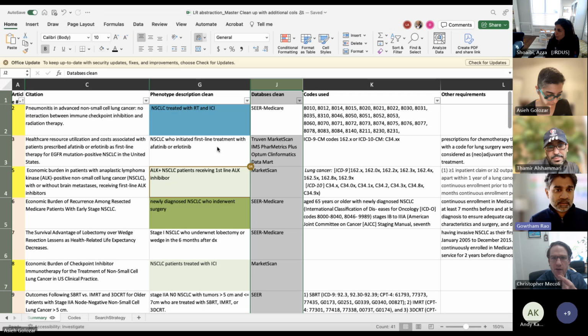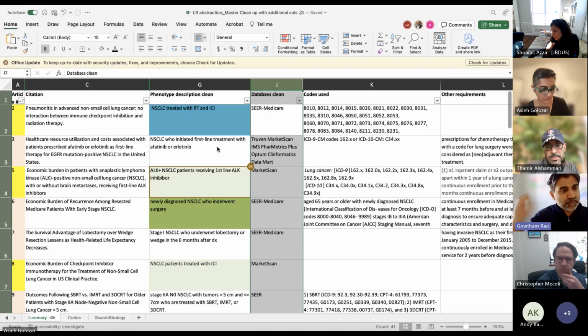Yeah, so the question you're posing is the broader idea of the phenotype as a reusable asset, and there are multiple opinions about it, and we as a community have not completely agreed on one position. Many years ago, we thought there was a gold standard one where you can publish one and everybody's going to use the same thing across all data sources. We have learned over time that that is a bad idea. We've also found there are many opinions, based on what you just said. Treatments can change, paradigms can change, and how do you model that?